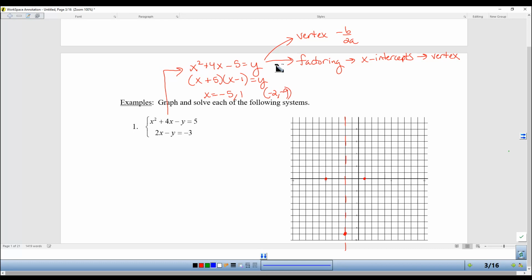But no matter which of them you do, you should always just take a minute and find the y-intercept. It gives you another point super fast. When x is 0, y is negative 5. So hopefully there's at least one of you that's saying, wow, this seemed so hard back in October. Remember, you've gotten smarter and stronger since then. So hopefully this little review of how to graph a parabola makes more sense now than it did months ago. Remember, we can use symmetry. I have the y-intercept. I can use symmetry to also get that point right there. And here's my parabola.